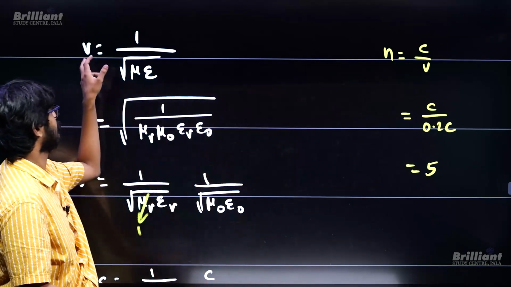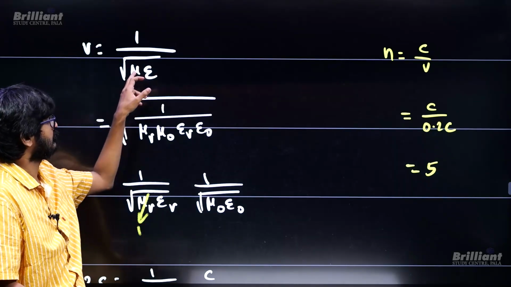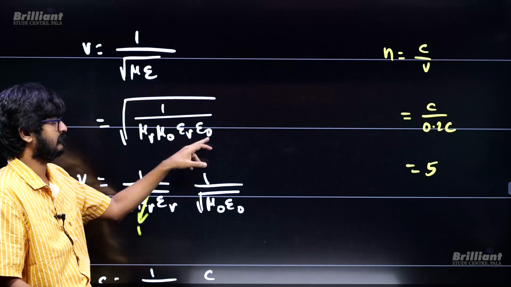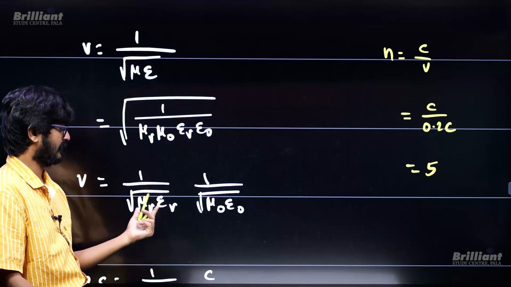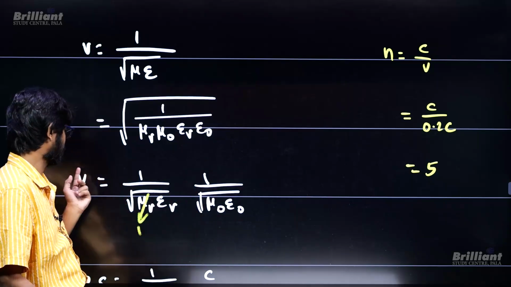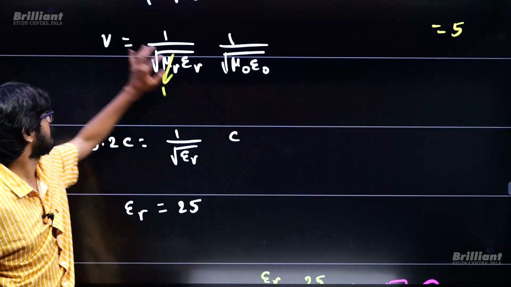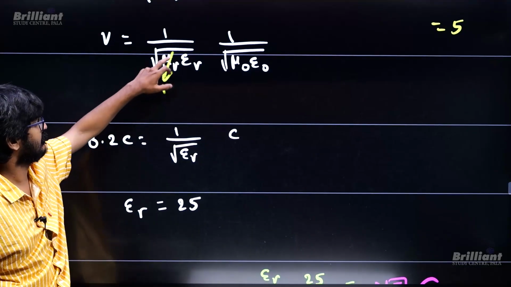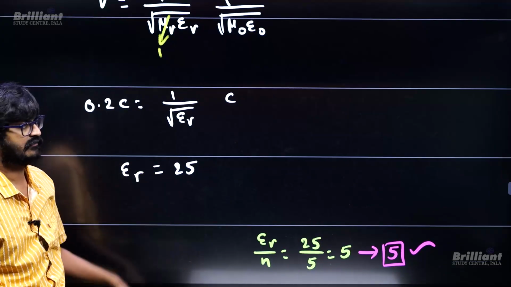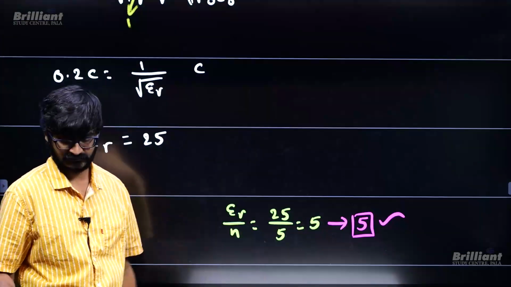Now similarly, you know speed of light, how it is related to permeability and permittivity, and permeability and permittivity absolute will turn out to be relative into vacuum thing, right, by definition. Now when I separate it, 1 by root mu r epsilon r, 1 by root mu naught epsilon naught, this is speed of light in vacuum, and they said this is 0.2 times of speed of light in vacuum. And this value is 1 given in the question, so 1 by root epsilon r. From here epsilon r will turn out to be 25. They are asking what is the ratio of epsilon r by refractive index, so 25 by 5, which is 5.